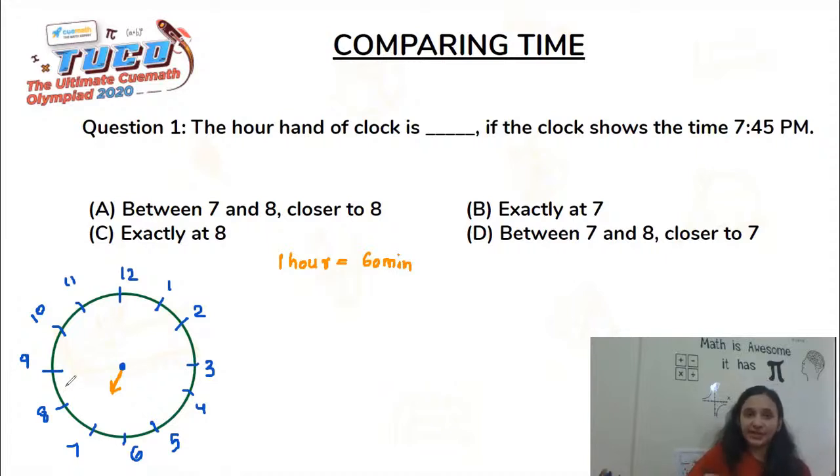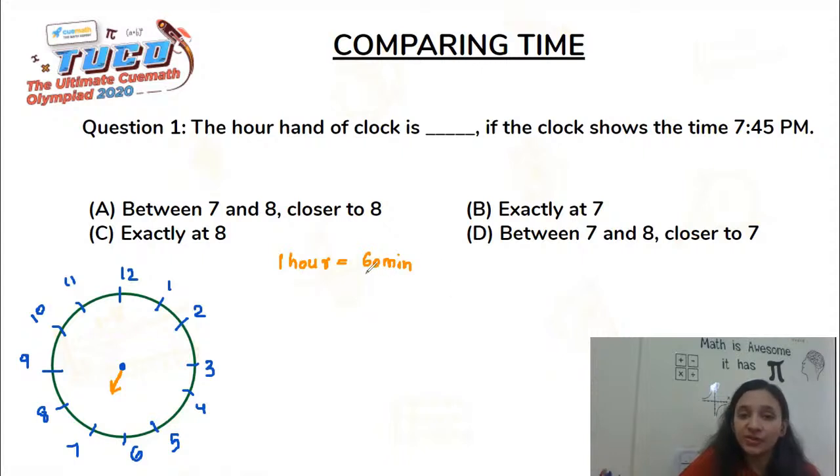Now, it doesn't mean that at the 7th hour, the hour hand was at the number 7 and in the middle, it did not move at all, and then straight away, when it completed 60 minutes, it moves to the number 8. It is not like that. It gradually moves. So the fastest moving hand is the second hand. The second fastest moving hand is the minute hand. The one which is the slowest is the hour hand. So that's why in the majority of cases we do not observe the movement of the hour hand, but it keeps moving.